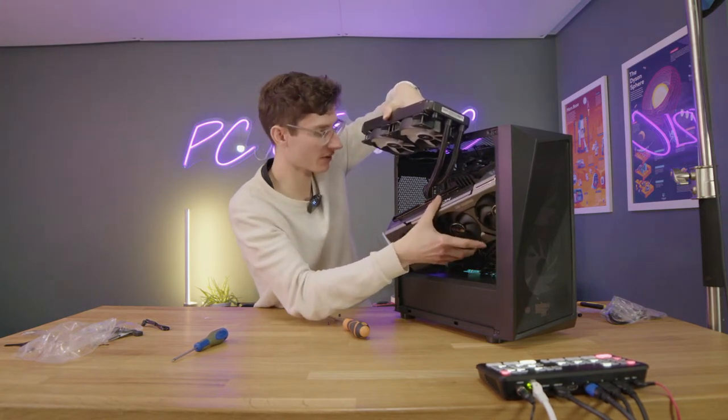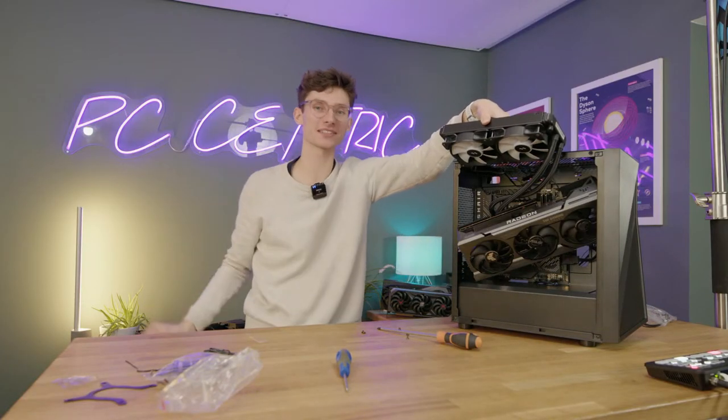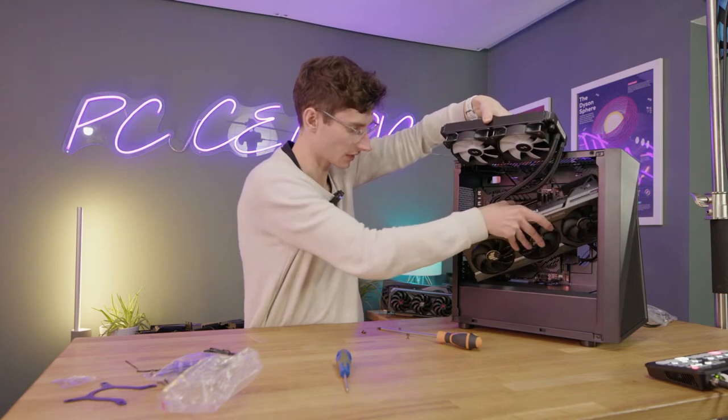Now, this is why people... Look at that. That's tragic, isn't it? There you go, it's in. Just get a riser cable, it'll be fine. Oh, sorry, it should be this camera. This one looks way worse. That's what we're dealing with here. This is just annoying.